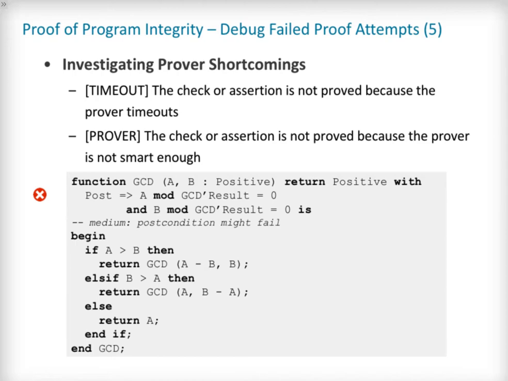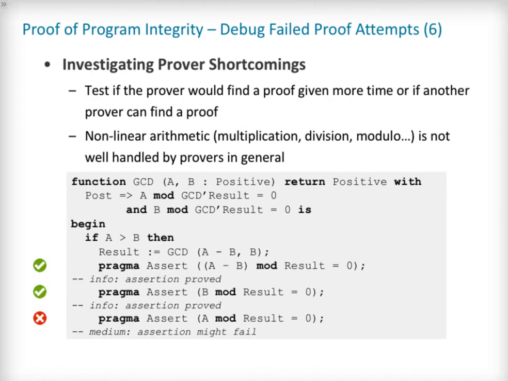For example, in the code shown here, the postcondition of our GCD subprogram, which calculates the value of the GCD of two positive numbers using Euclid's algorithm, cannot be verified with GNATprove's default settings. The first thing to try is to increase the maximum amount of time that the prover is allowed to spend on each verification condition. You can do this using the option --timeout of GNATprove. In our example shown here, bumping it to 1 minute, which is relatively high, still does not help.